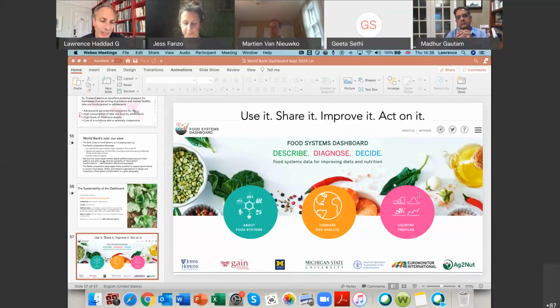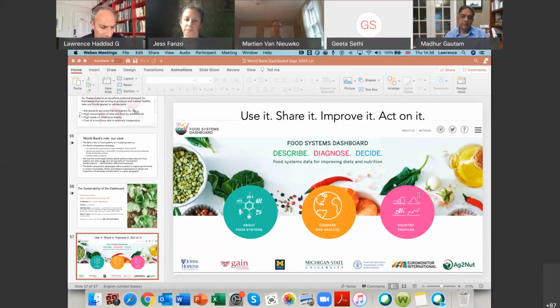And I think the use cases which Jess mentioned, which I failed to mention, but are really important, will help us get a sense of what's really valuable and what's really important, rather than what's nice to have. So we're very conscious of the fact that we don't want this to end up being, as Geeta said, a data dump. Every indicator needs to earn its place on the dashboard.